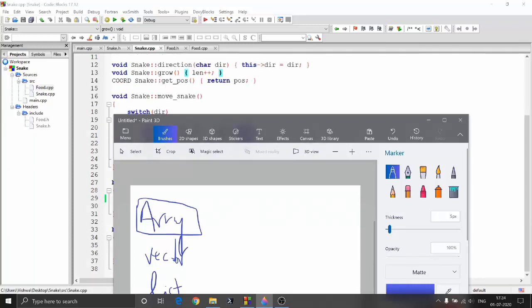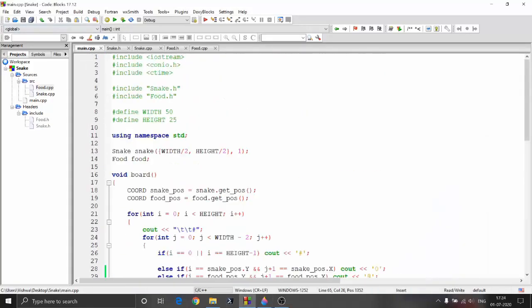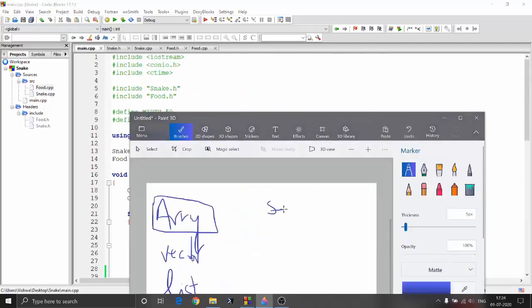So here what you can do is, in this particular board you can actually fix it to some big number. So let's say the maximum number of characters possible is what? Well, here the width is 50 and height is 25, right? So the maximum number of characters possible is 50 times 25, out of which you're using the borders. So that is the only number of characters. If you make the snake as big as that, after that there is no possibility of winning, because the snake has to collide, right? Because the maximum free space has been used up. So basically it has to collide with one of the walls and you end the game. Well, that is a very cheap way. You don't have to do that.